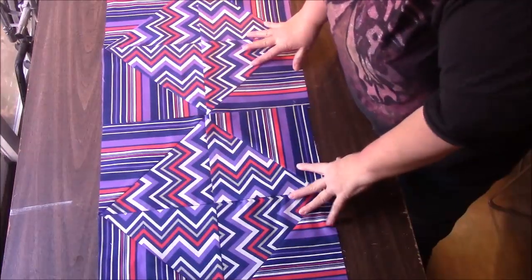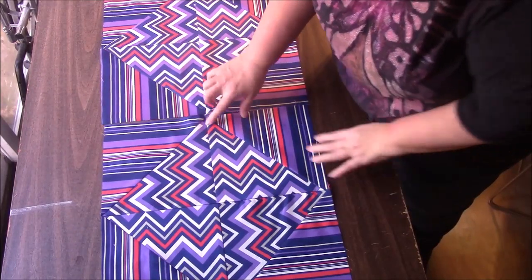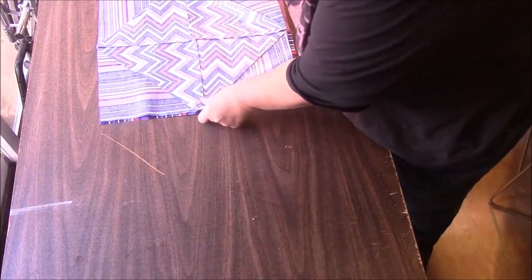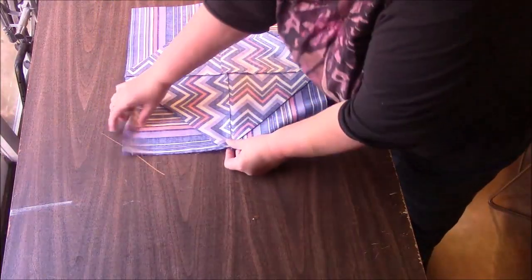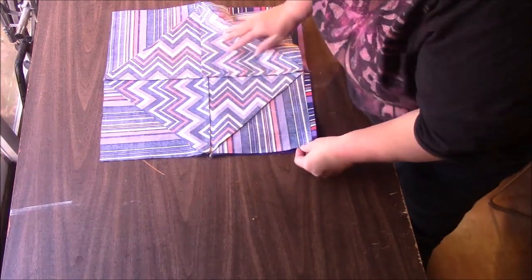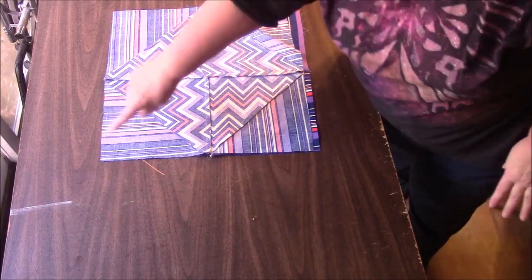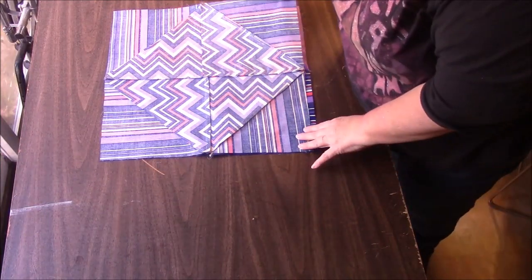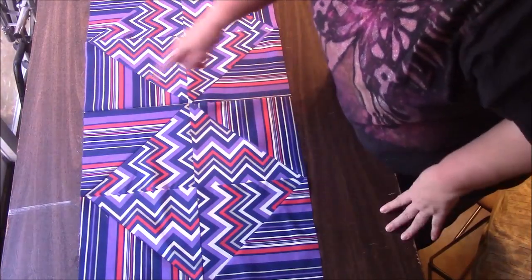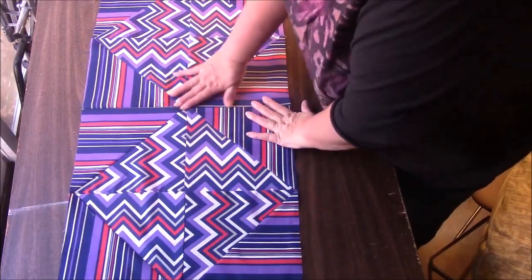You're going to take two blocks and sew them together. And again, I look at the intersection and I'm going to be flipping this here. And I'm going to be matching up my intersection as best as I can. And if one piece is a little bit longer than the other, and one will be, I just trim that after the fact. So I'm just going to sew and then I will trim to make them even. I actually just turned one of my blocks and it fit perfectly, so I went with that. So I don't even have to trim any of this at this point.